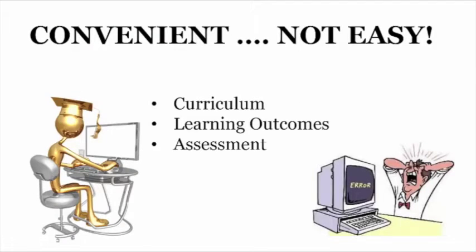The very first thing you need to understand is that while online learning can be very convenient, that does not mean it is easy. In fact, many students find the online classroom environment to be more challenging than a face-to-face or hybrid setting. Online classes cover the same material, assess the same learning outcomes, and have the same academic rigor as face-to-face classrooms. And while the technology of online can make the courses more convenient, that same technology can sometimes make the course more challenging.